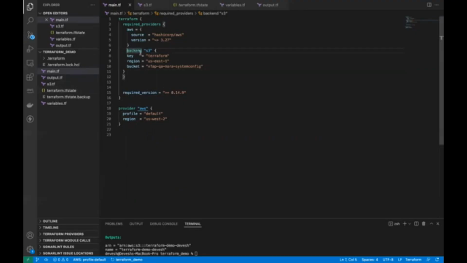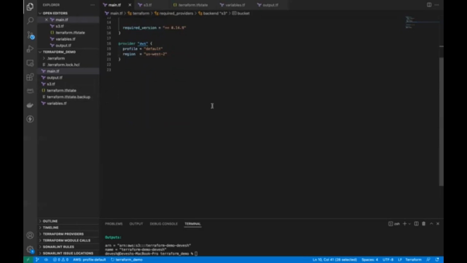If I run my Terraform plan and Terraform apply command, Terraform will create one state file in the S3 bucket in this particular region and into this particular bucket. In that way, we can keep our Terraform state file more secure, and it won't be disclosed to any end user, and no one can replicate or check our resource configuration that we have deployed. So for production use cases, we have to keep this Terraform state file secured. So this is the other part.